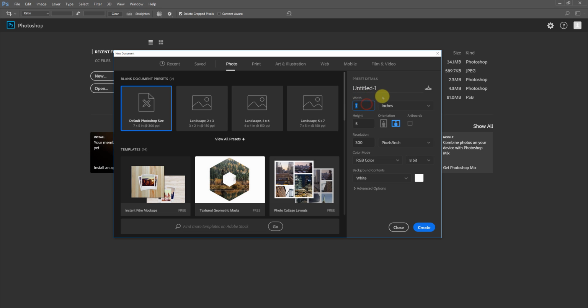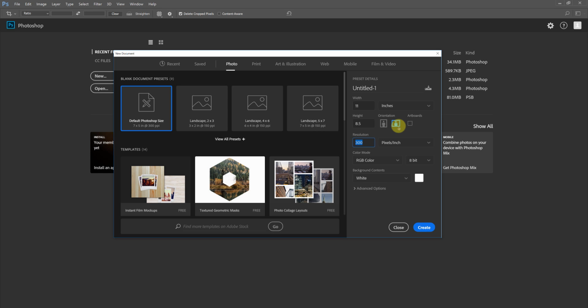I'm going to create a new drawing that will print on a standard letter-sized piece of paper, and I'm going to make it landscape in orientation. So my width is going to be 11 inches wide, and my height will be 8.5 inches tall. You'll see here that it automatically defaults to landscape orientation, which is wider than it is tall.